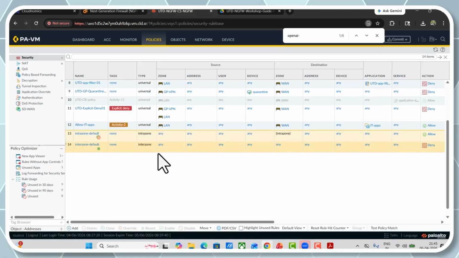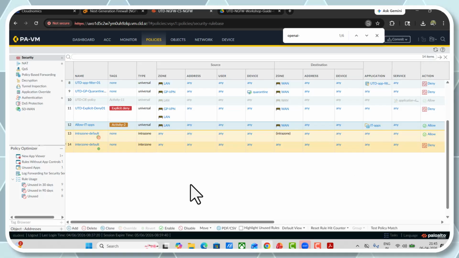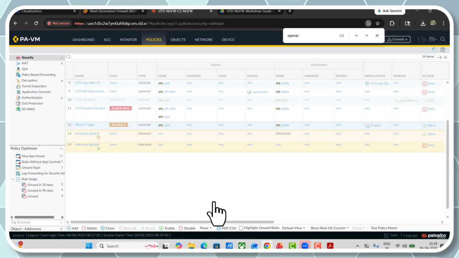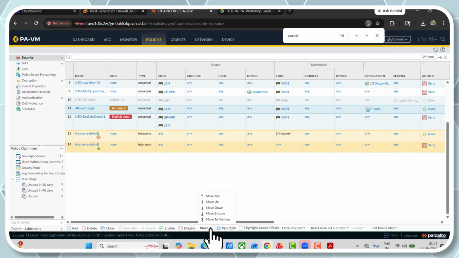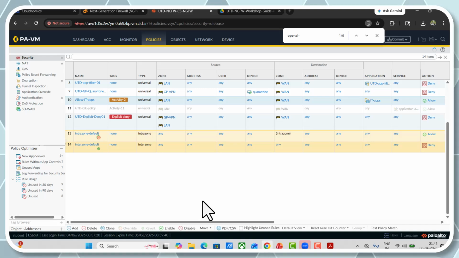So what we have created, we need to take this rule up. What we can do is simply move up. It will go one step up and again move up. You can do drag as well. I will show you like this.